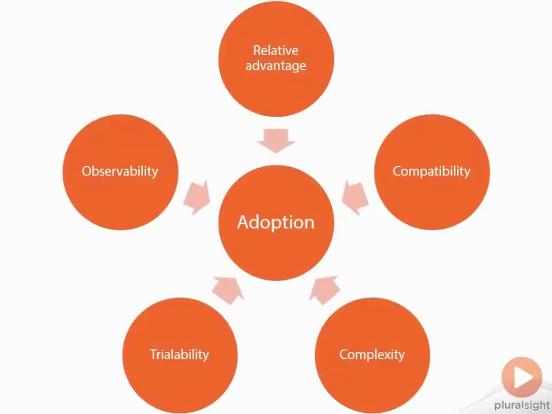If we lean on Everett Rogers' work in Diffusion of Innovations, we'll see that adoption is something that comes out of 5 factors. And so if we're going to do a folksonomy, how do we get people to want to do it? Well, it's got to have a relative advantage over what they're doing now. It's got to be compatible with what they're doing now. The complexity has to be low, it has to be something they can try and come back, and it has to be observable. Well, that's kind of challenging.